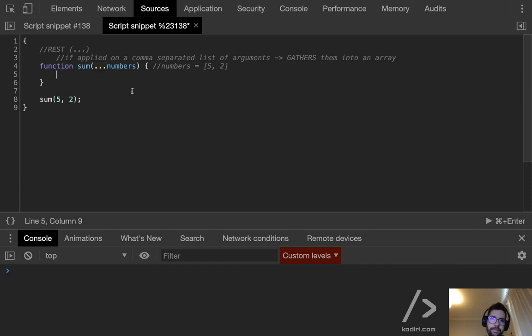So now, can anybody tell me, that's a classic job interview question for beginners, for junior developers, how can we solve the problem? Can anybody give me an answer about how to solve the problem of adding all the elements of an array?